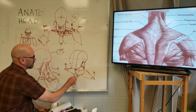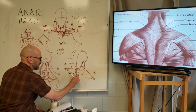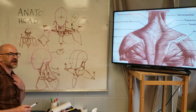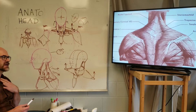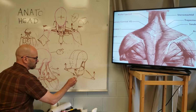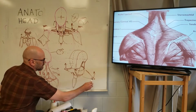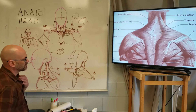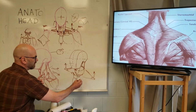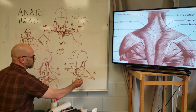Okay, so from this angle, we're going to have another important landmark, which is the clavicle. You may or may not see the top of the sternum. You may or may not see this angle much. You know it's there, like this little divot, but it's covered over by skin and everything. What you are going to see is the wing of the edge of the clavicle on both sides. So this is a hugely important bony landmark. Then, to get from the point of the clavicle all the way over to the scapula, you can do it two ways. You can do the angles, or you can just make a gentle S-curve. It's more likely.